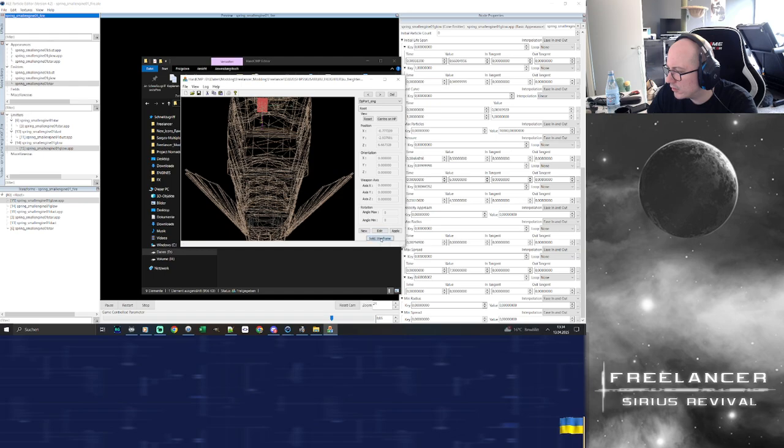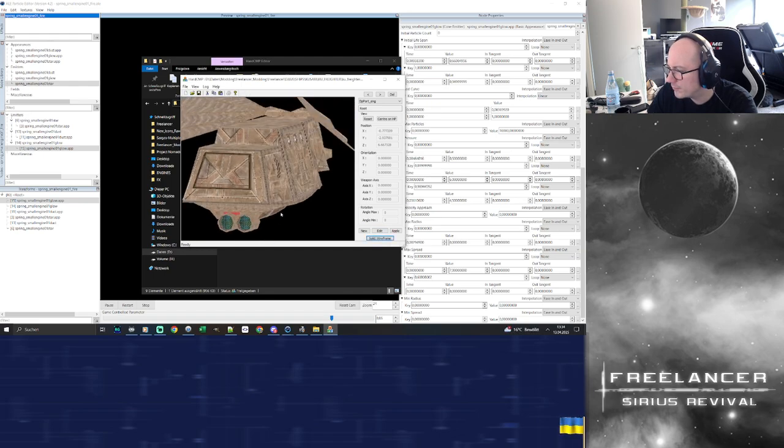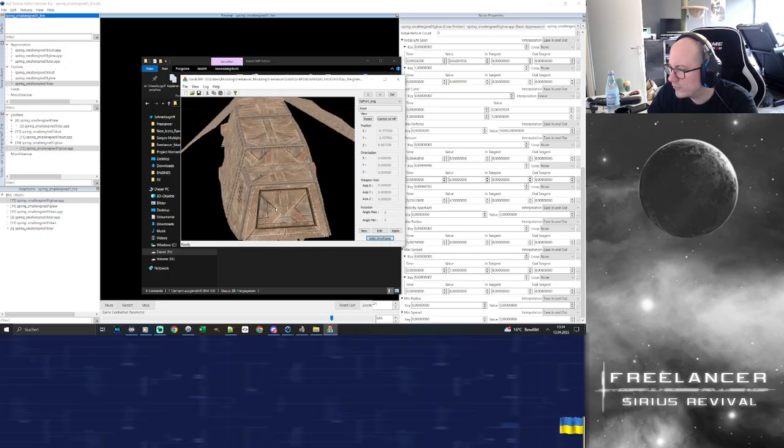To be honest, I don't know if it's the same size as the Dragon. No, it's a bit bigger. Okay. So these are the 3 sizes I want to have this effect.